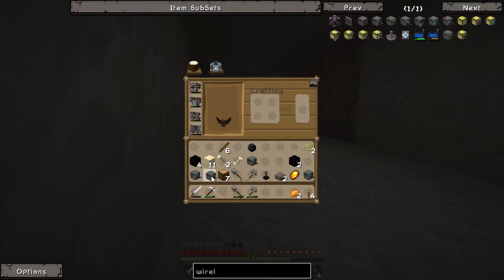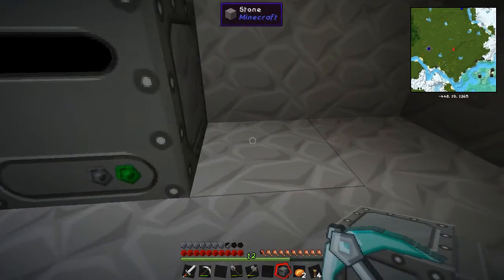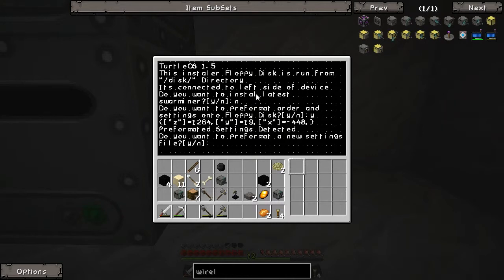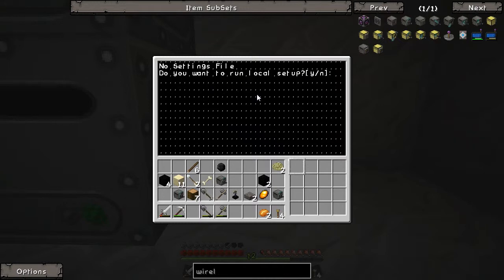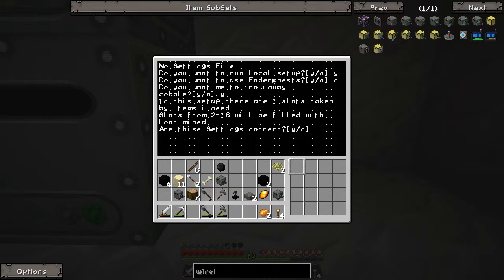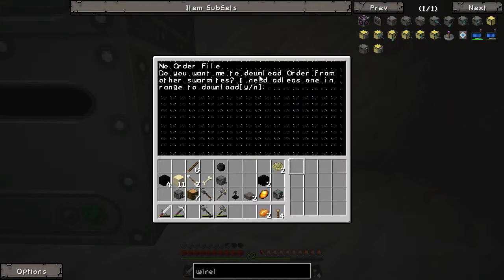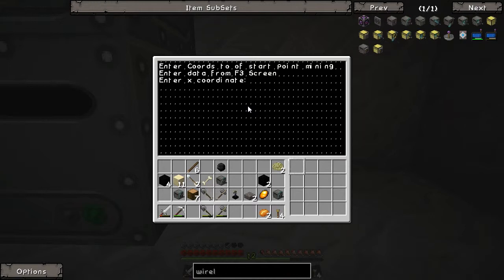Okay, so swarm miner 1. Do you want to pre-format the disk with the instructions? Yes. Do we want to do a new set of instructions? Yes. Okay. No, because I haven't got enough ender balls. That's correct, yes. Do you want to pre-format new orders? Yes, I do. Download an order from other swarmites? No. Do you want to make an order? Yes, I do. Okay, the starting point for mining.